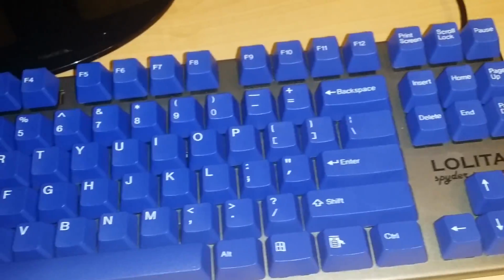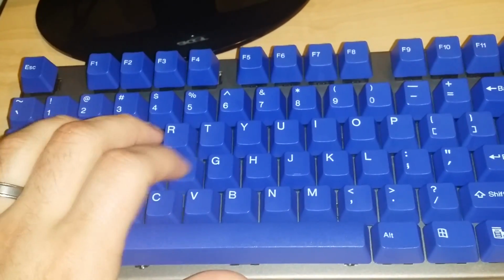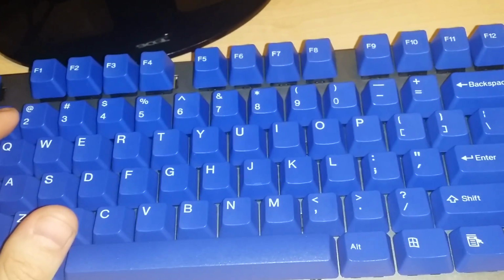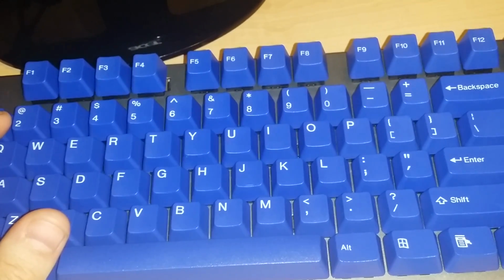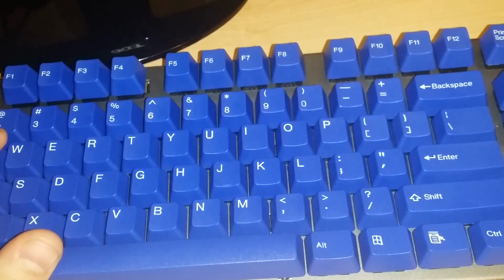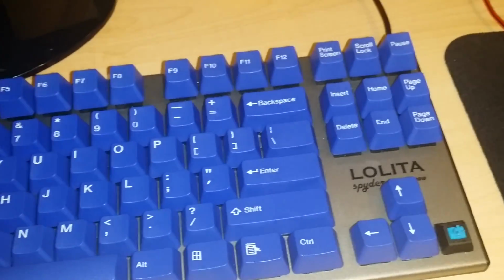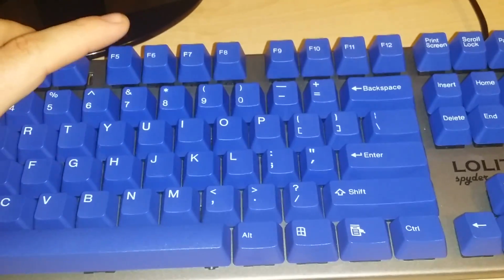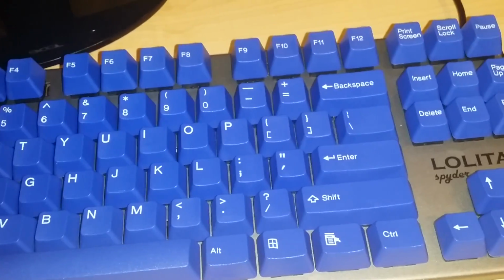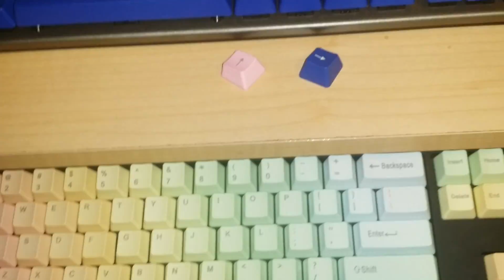This is a pretty well-known one along the mechanical keyboard community, and it's got that nice clicky-clacky feel, and it comes with different switch types. You can get the blacks, you can get the reds, you can get the blues. Beyond that, I'm not sure what else, but those ones I know for sure. I think they make a brown variant as well. So it's a great entry-level board if you want a ten-keyless at a reasonable price that is very hefty and well-built. But yeah, that's a brief comparison, comparing a Noppoo Lolita Spyder to a Cooler Master Rapid.